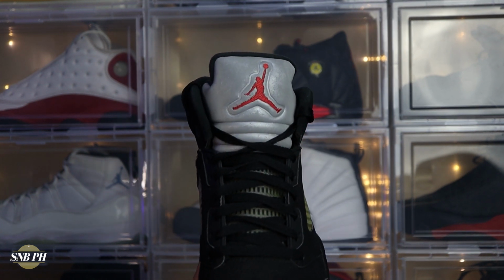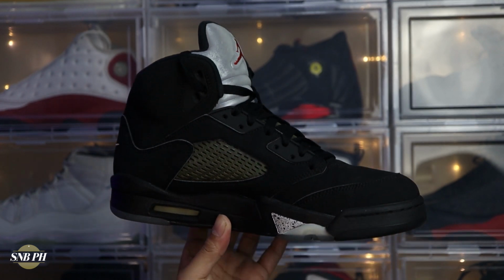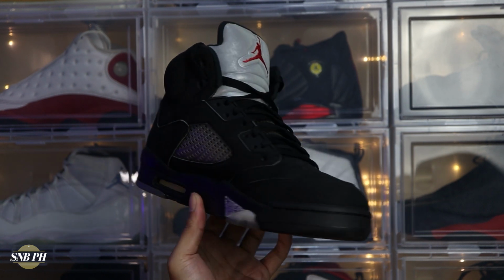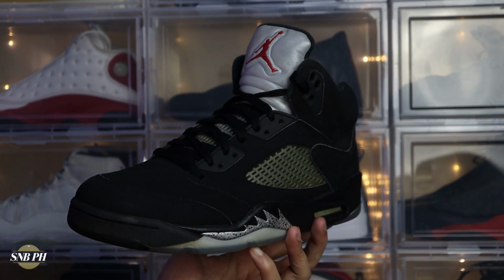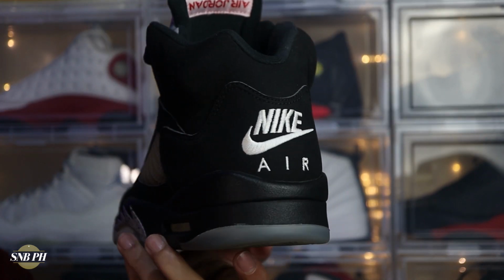It is probably my least worn pair of Jordan 5s, and that's pretty much just because it is all black and it does look a little boot-like, but if I am trying to pull off a fit where I kinda want it to look a little meaner, this is definitely the shoe for the job. These did retro in 2016 and they are remastered, so they do have the Nike Air at the back.